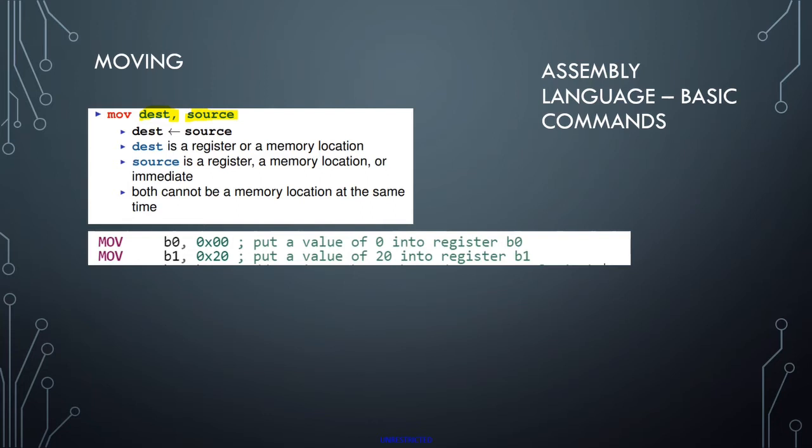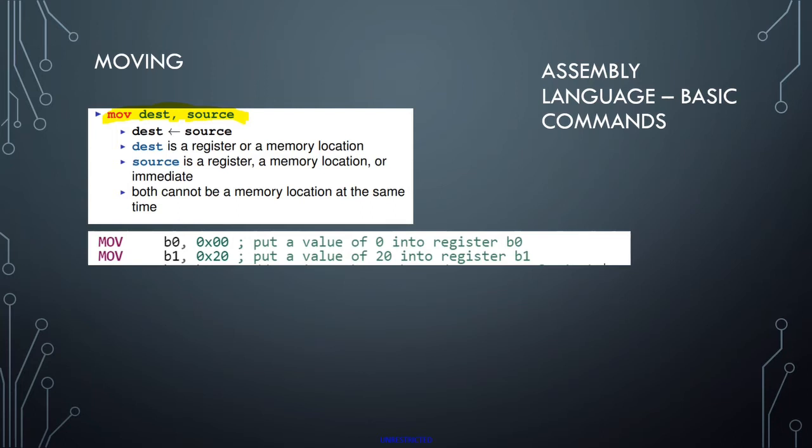It's very important to remember that you format it as shown in this top line here, where the destination comes first, and then there is a comma and the source comes second. So it's very important that you don't swap these two, or if you make a mistake and swap them, pay attention to what's in your registers and you'll catch that mistake.